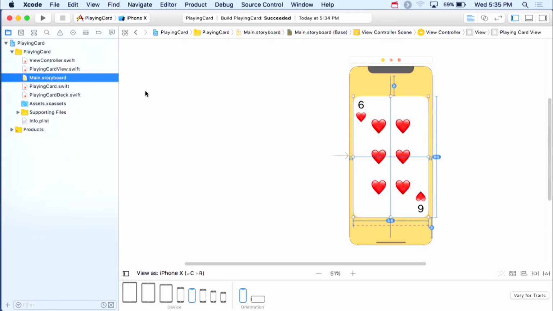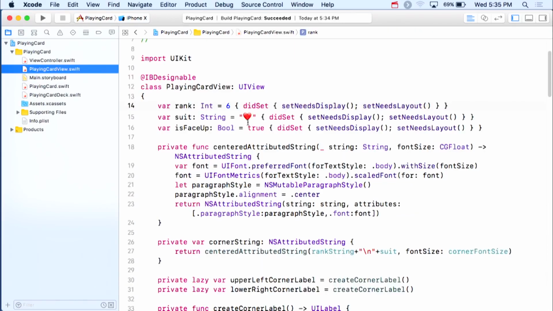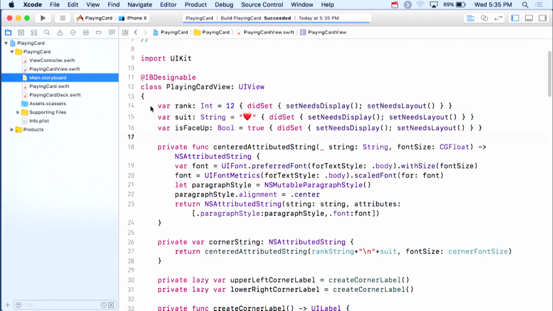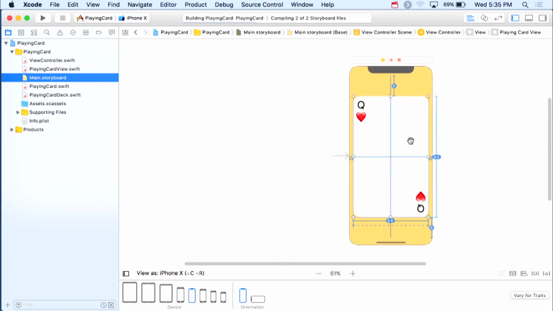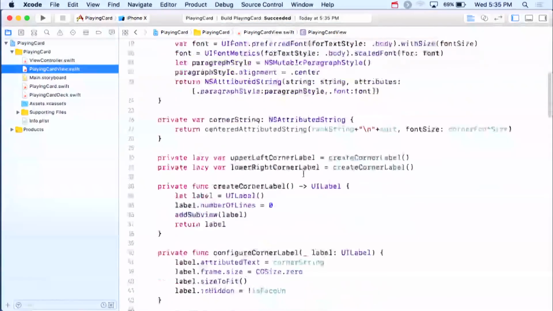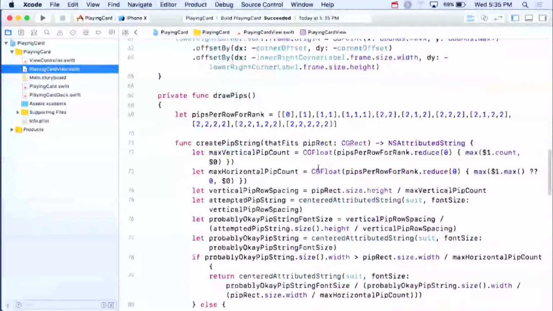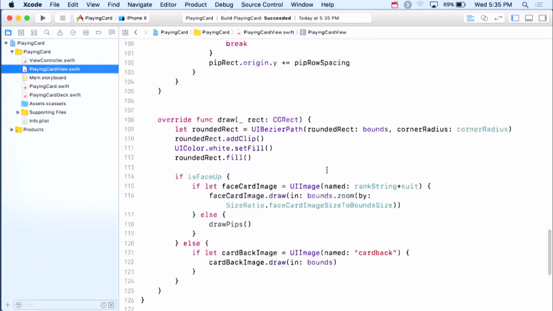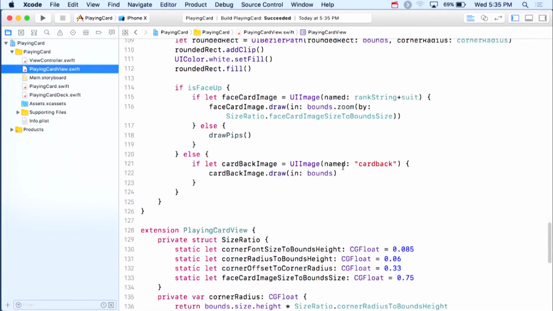So what about those images? How am I going to do the images? Because that's a problem not just for the card back, but if I make it be a face card, the face card is made with images, and so I'm getting the corners, but I'm not getting my image. Well, it turns out there's another version of image named that you can use that will work with both. Okay, so it'll work with image named when you run, but it'll also work with image named when you are in the Interface Builder environment.